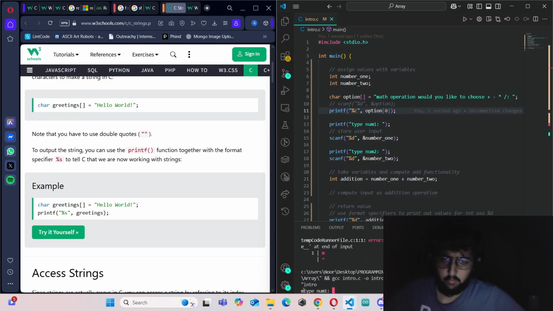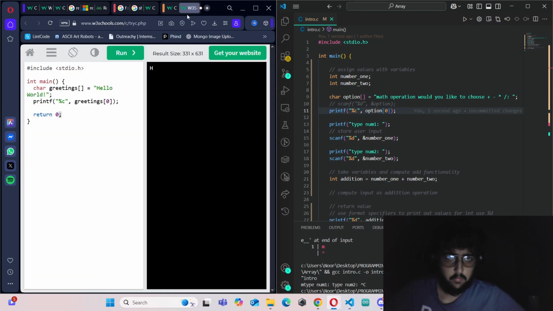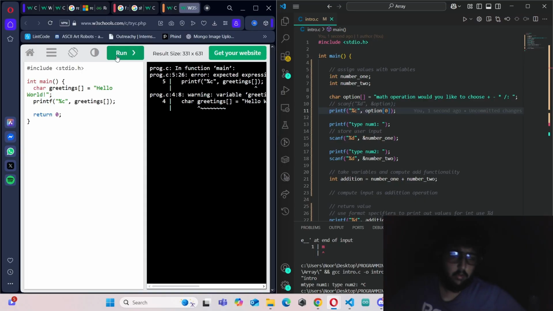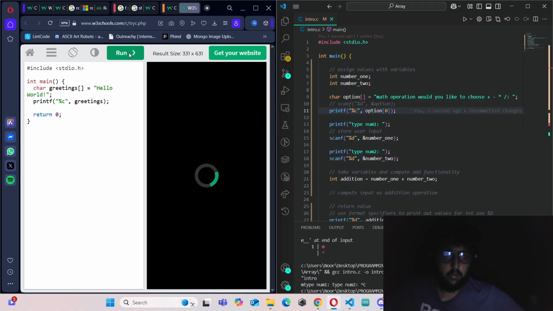Yeah, there's the end right there. What if we just keep it empty like that? So strings are arrays in C. So you can index it.